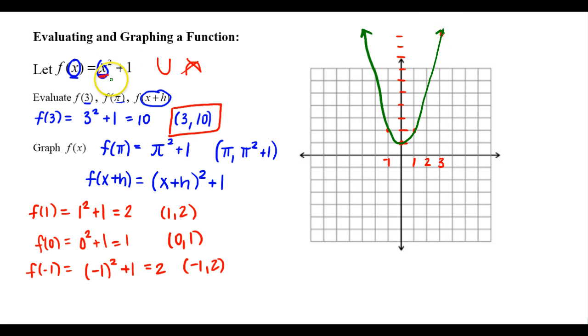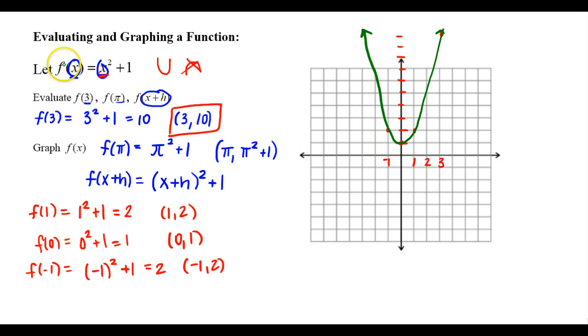Now, that's only if you knew what x squared plus 1, or any quadratic, took the shape of. So it took the shape of a parabola. If you didn't know that, well, what would we have to keep doing? Plugging in points. So we'd have to just keep going. Maybe we would have plugged in -2, -3, -4 until we saw a pattern to be able to connect the dots. I'll tell you right now, this is probably not enough.